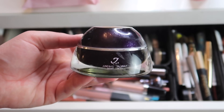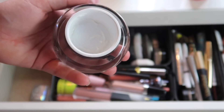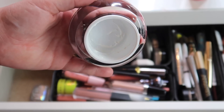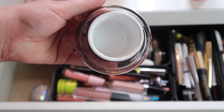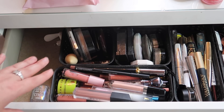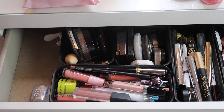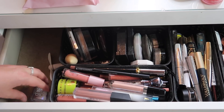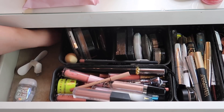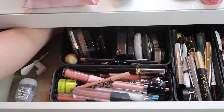I have the Juno & Co Moon Train Miracle Cream — it's almost empty, maybe one or two uses left, but I'm going to scrape it clean and keep it. I do have a backup that I'll open and put in the drawer since it doesn't fit with the rest of my primers. I have a little fan, hand sanitizer, and our Juno & Co sponge. Also there's a little perfume back here.